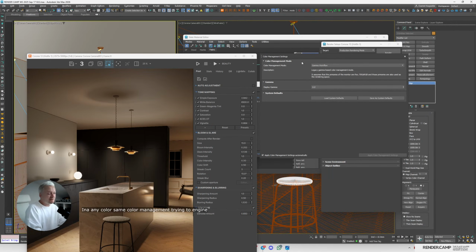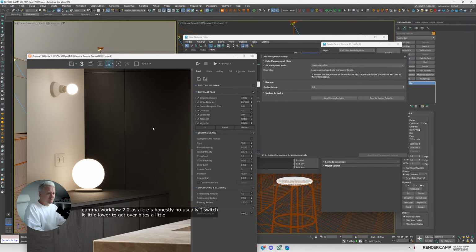It's not about the tool. It's about your ability to do a nice picture, to act in uncertainty. Gamma workflow 2.2 ACES, honestly, no. Usually I switch it a little lower to get overbrights a little. I love to work with overbrights.